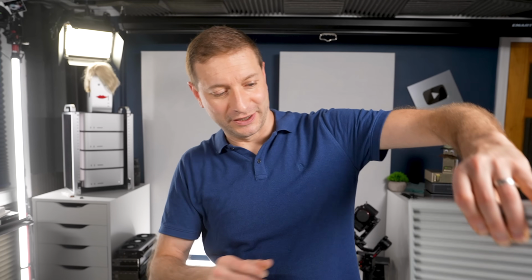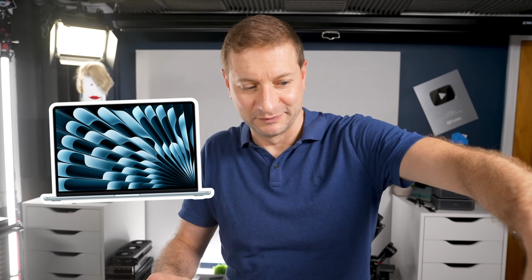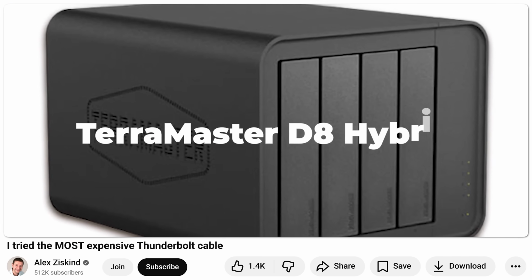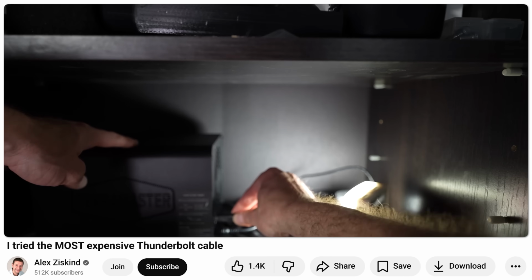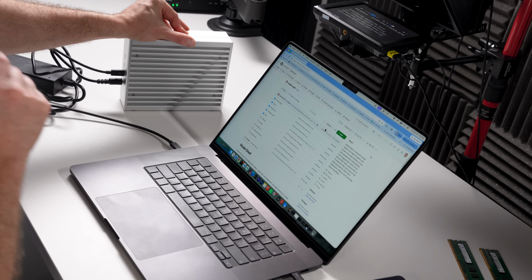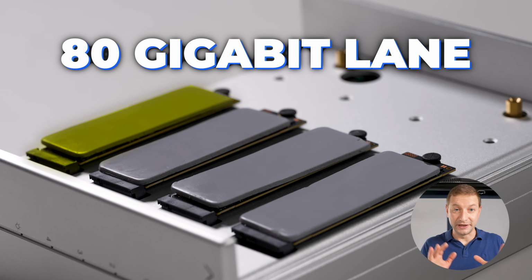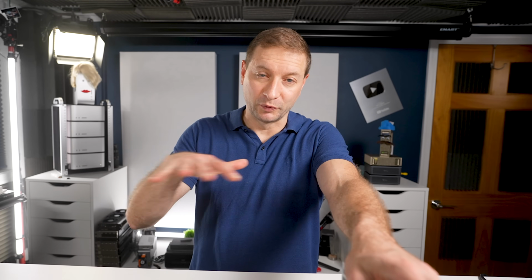It's kind of like using the MacBook Air in that you can be absolutely quiet because there's no fans. And this is very different than that DAS I showed in a video last year where I had to move it away from my desk in order to even be able to use it because it was so loud. The other unique thing about this one is that it gives each bay its own 80 gigabit lane, not split 4 ways, each one. But how is this relevant to what we're talking about today?